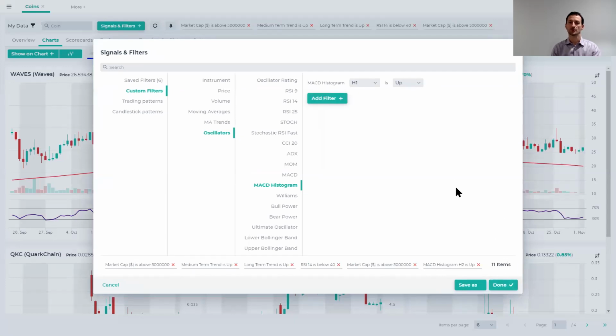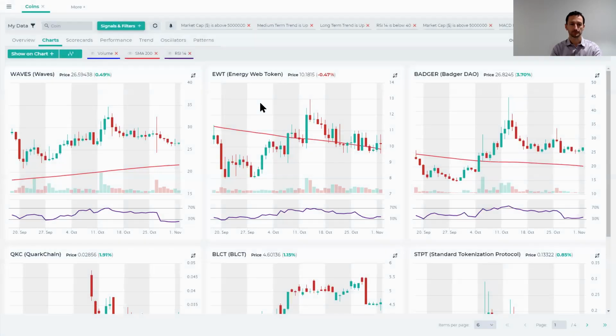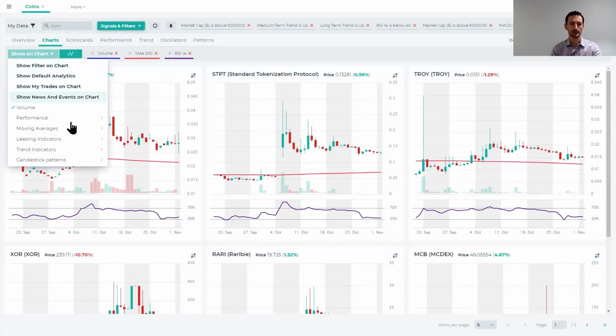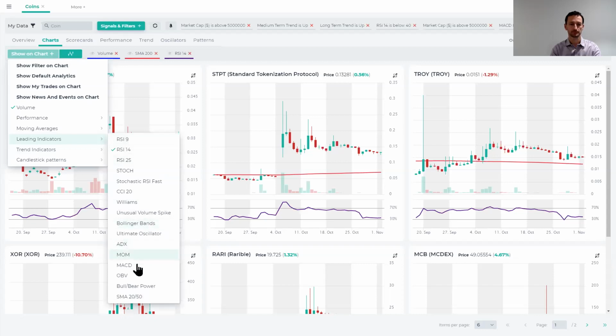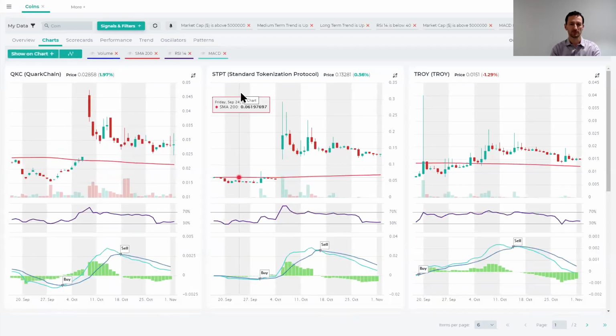All right. So in the last lesson, lesson 4, we talked about using MACD bullish and bearish crossovers for momentum trades. We also talked about the fact that the MACD histogram. So I'm going to apply this. Let's add back the MACD histogram to our chart, or MACD in general. The MACD histogram is these green bars here, right? And we said that the MACD histogram is actually more sensitive to momentum changes than the crossovers.